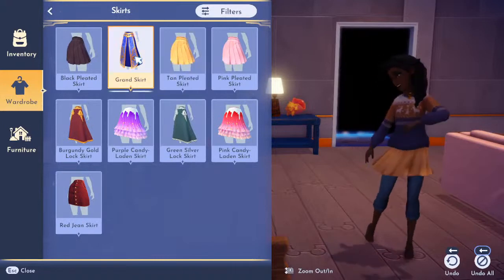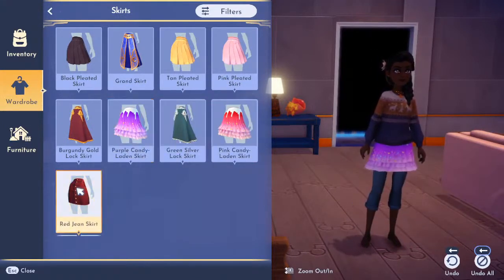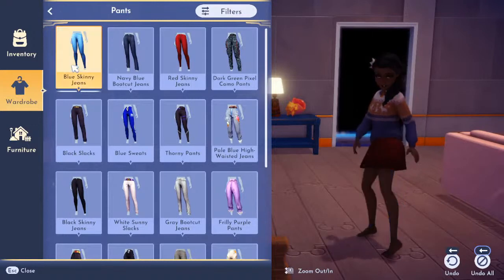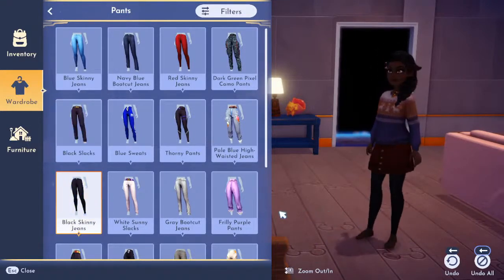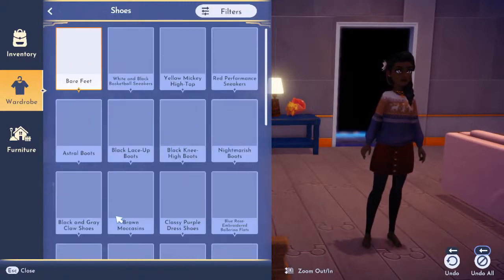Skirts. Oh, that's not gonna work. I mean, I feel like we could get away with this red skirt. I don't know if it 100% matches. Right, let's do that skirt.